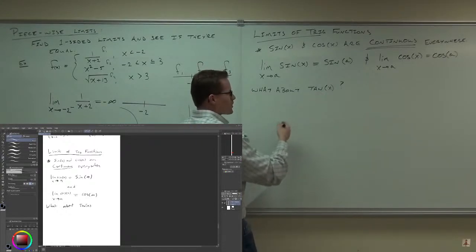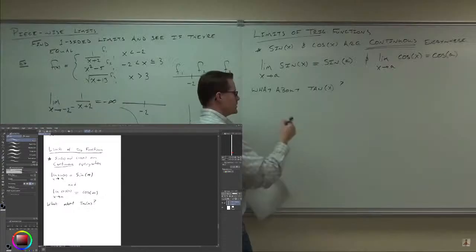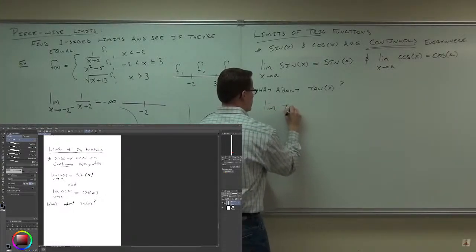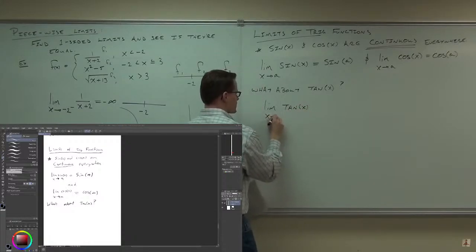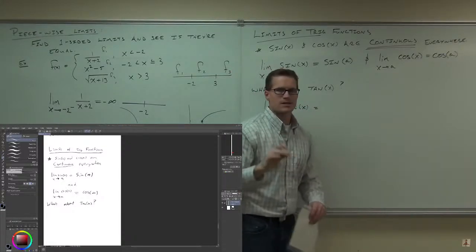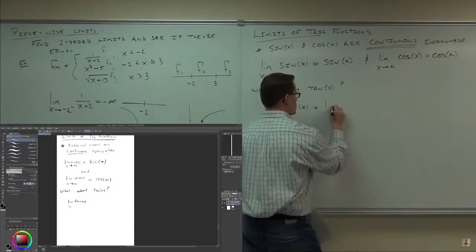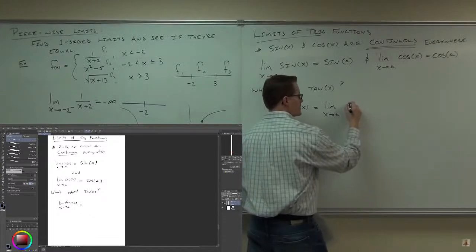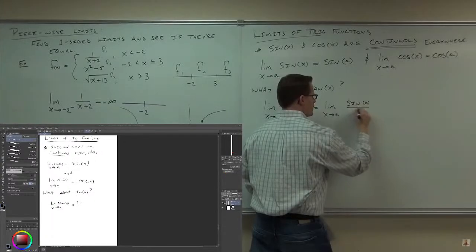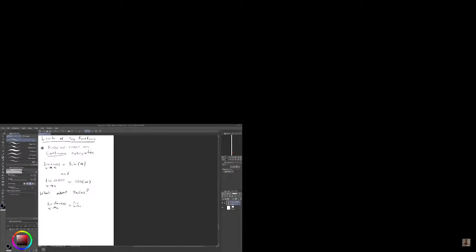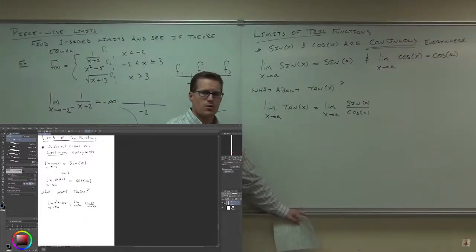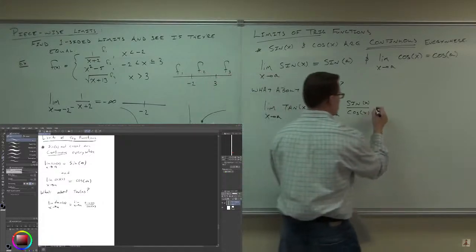Okay, so we have to do a little bit more work. Since it's not continuous everywhere, we're going to have to break this down a little bit. So the limit of tan x as x approaches a. Let's figure this out. Tell me what is tangent. Use an identity. So we know for a fact that the limit of tangent is the same thing as the limit of sine over cosine. True? Very true. Now, there was one property of limits that said you can separate limits by division. Remember that property? Kind of cool. Let's do it.